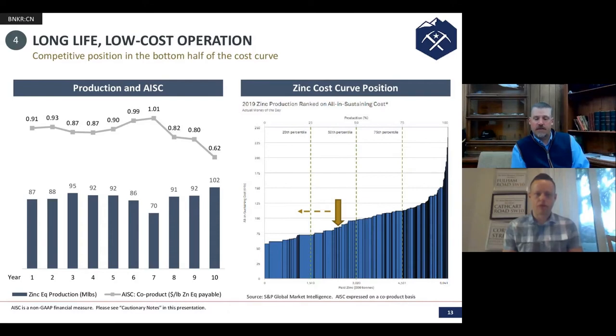It is on 100% patented mining claims, and that creates a regulatory framework where there is no overarching federal permitting regulatory authority here at Bunker Hill. Our permitting, the modest permitting that we do have, is all with the state and with state agencies. And the nice thing is that we can advance the project as fast as we can advance technically and operationally. That's the unique thing about Bunker Hill, is that the permitting is not the critical path to the project in comparison to a lot of mining operations in the Western United States.